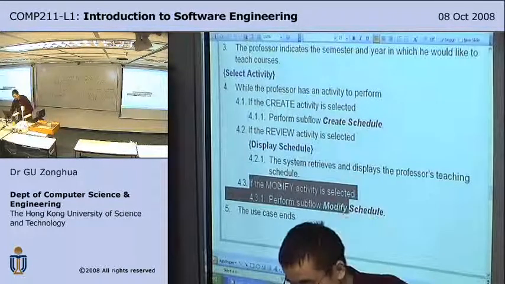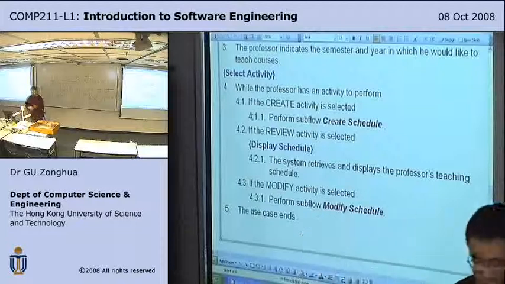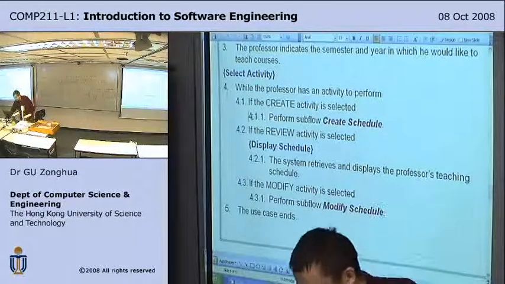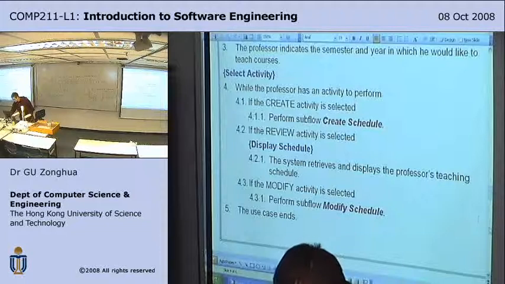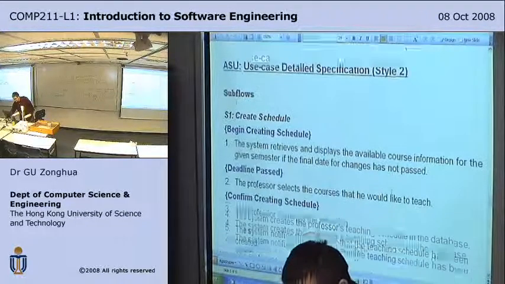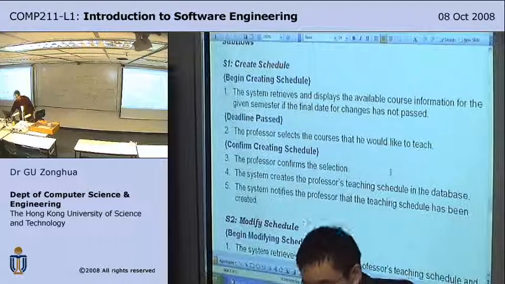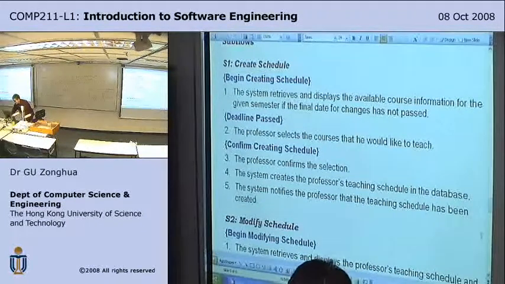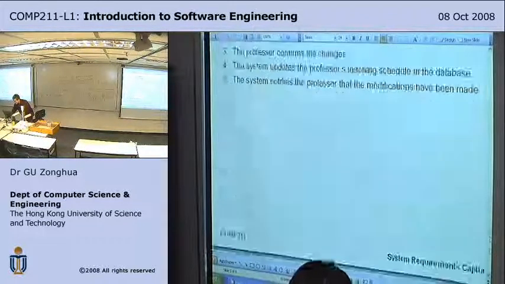You have a higher, more clear view of the high-level structure of the flow of events compared to the previous style. And then you have the subflow definitions, which contain the detailed steps of each subflow.